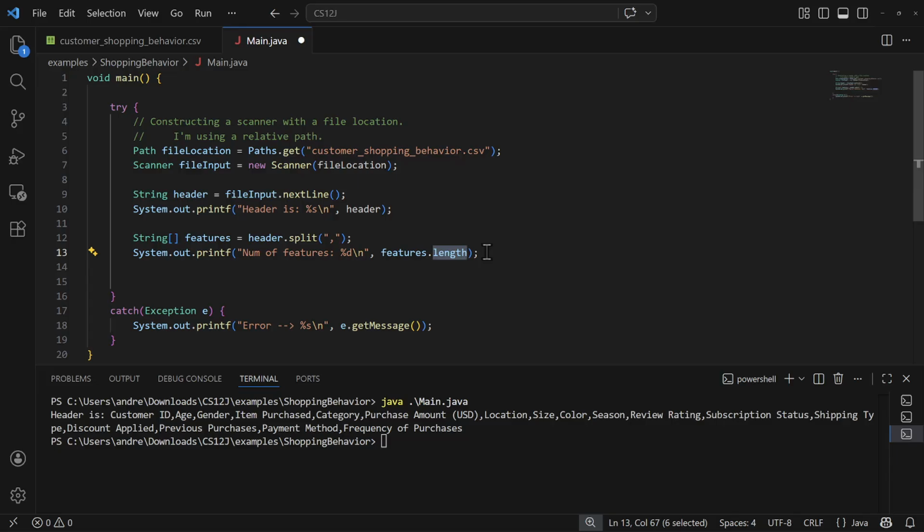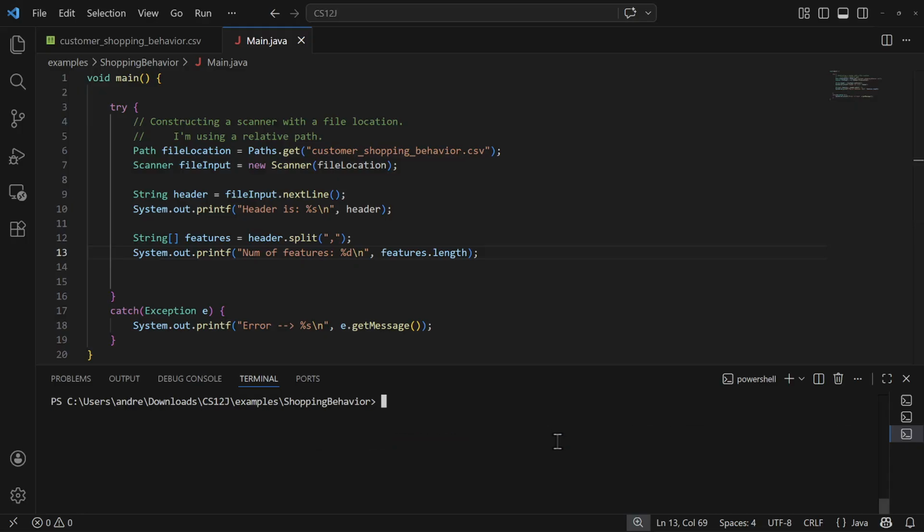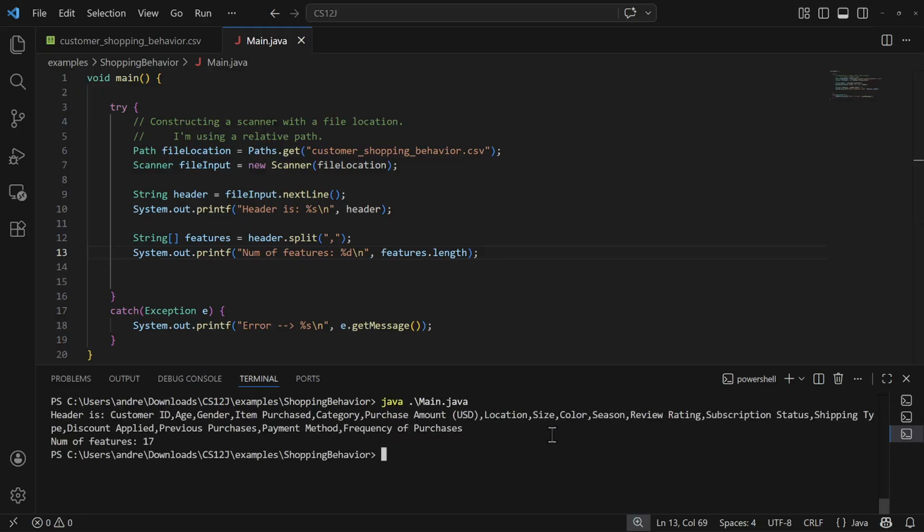It's a little different from array list. Okay, so let me run this. Okay, cool. So we see the number of features is 17. This pretty much means there are 17 commas in here. All right, people cool with this?